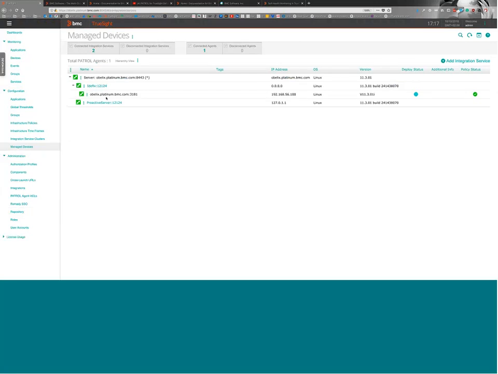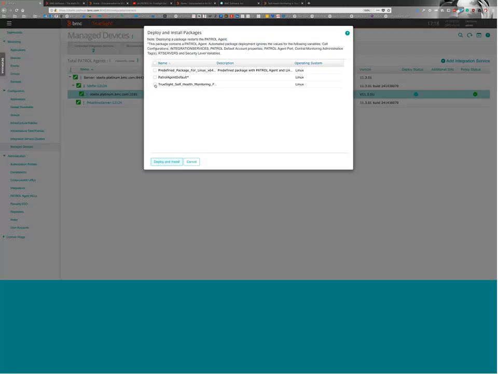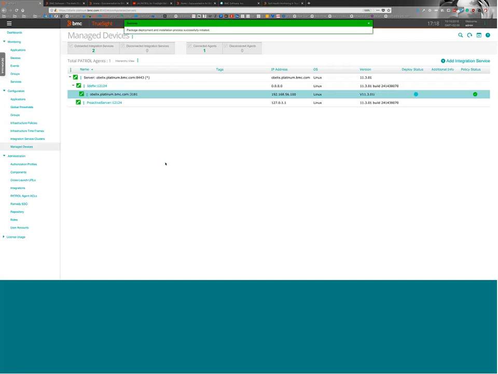The next step we have to do is get that on our agent. As I mentioned, I've got one agent running out here. This is the Obelix agent. It's got my TSPS and my TSIM server running on it. So I'm going to deploy that package on that server. Deploy and install. Okay, so now it is deploying the software on the agent.